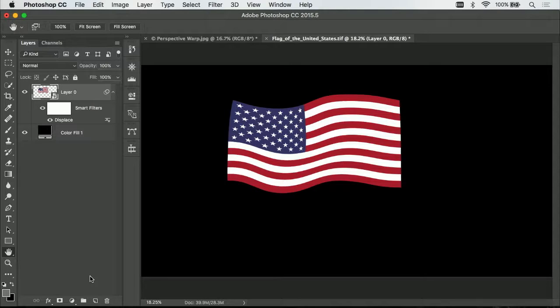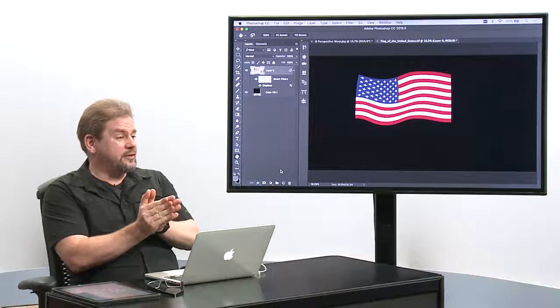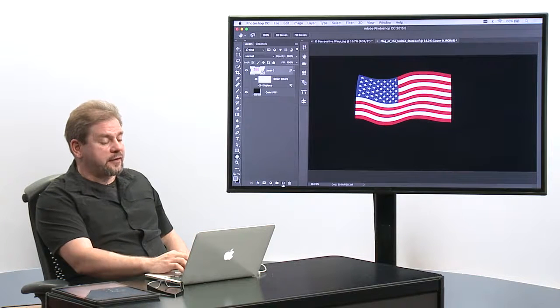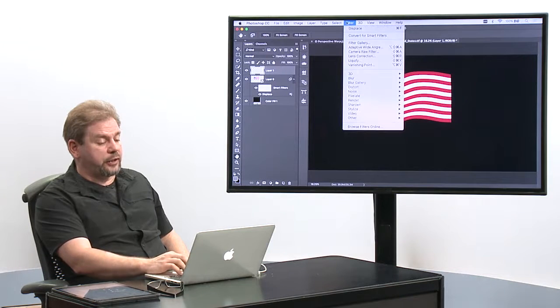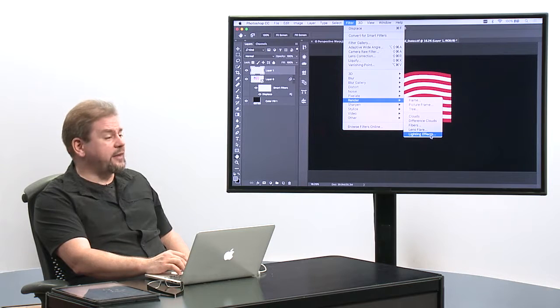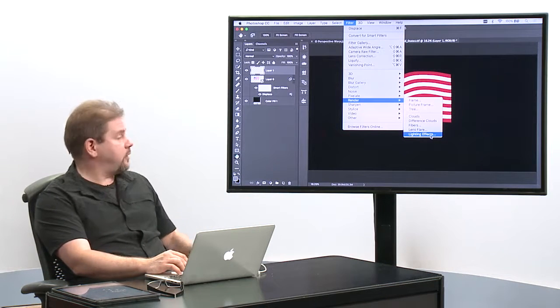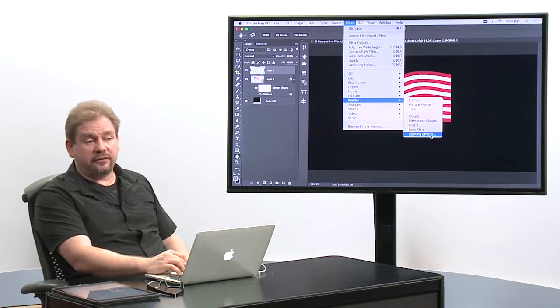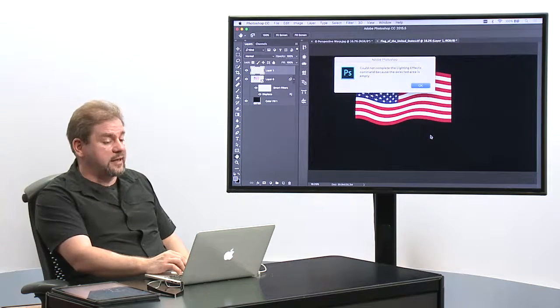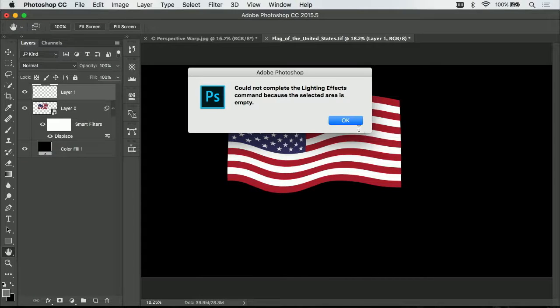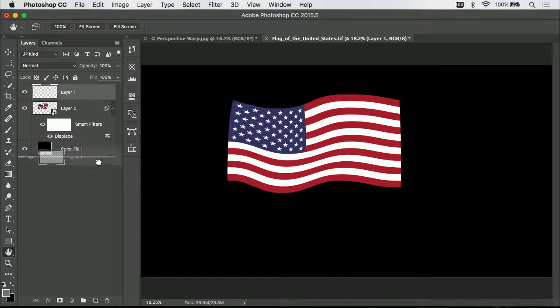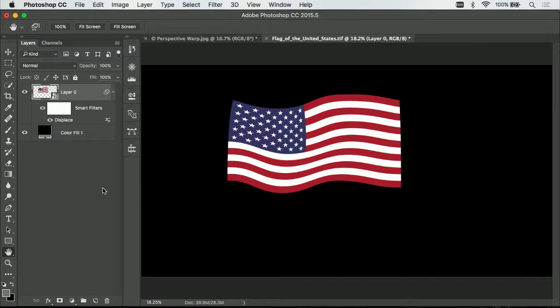We've gone through sessions on blending modes before, and we're going to use blending modes to get that on its own layer. Because what happens if I just create an empty layer, put it there, and choose Render, Lighting Effects? The only thing lighting effects can do is brighten or darken what you feed it. And what am I feeding it right now in my layers panel? Nothing. It's empty. So lighting effects can't work on an empty layer. We need a layer full of something. So we're going to cheat.